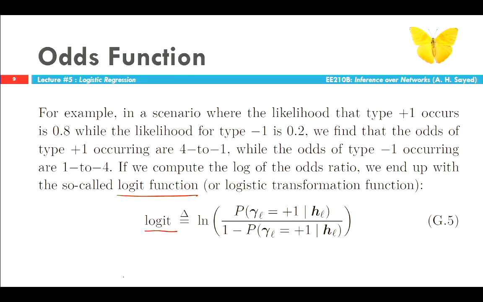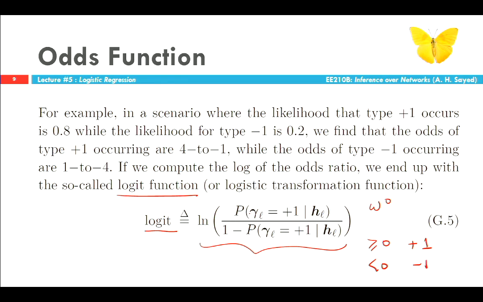What's useful about this function is that entries in class +1 will have non-negative values for the logit function, and entries in class -1 will have negative values, the opposite values, like +4, -4, log of the ratio. So once you find omega 0, you evaluate this function. If it is larger than or equal to 0, you say I belong to class +1. If it is less than 0, you belong to class -1. That's the idea.